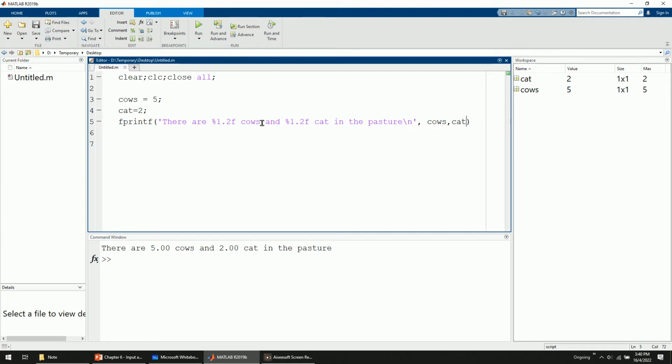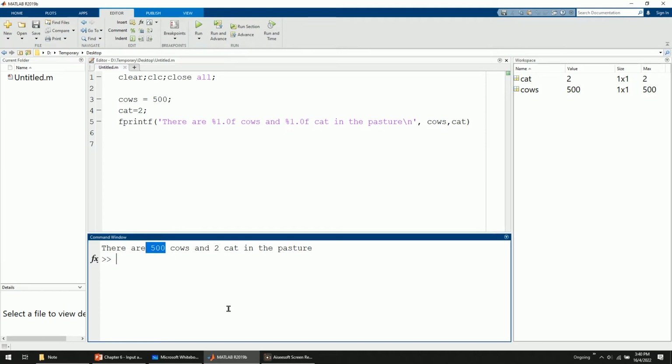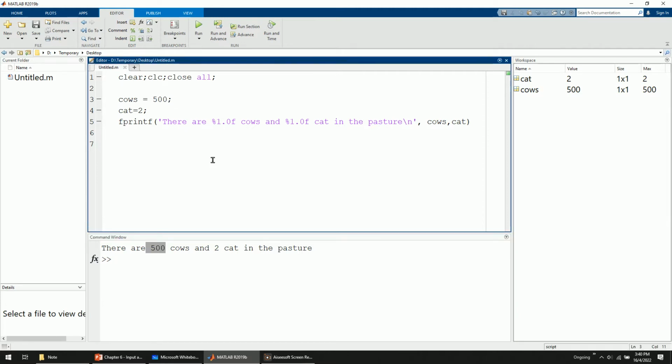How about if I want to adjust it to 0, no decimal point? If I run this, there is no decimal point. How about I put 500? It will create 500. How about if I change this to 3?